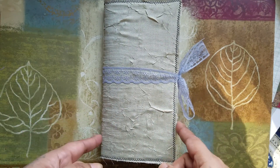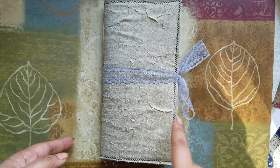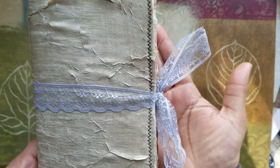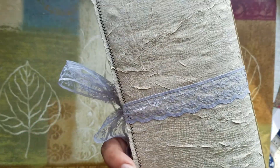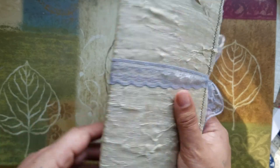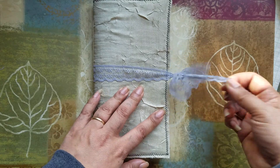So it is a TN size, so it measures 8¼ by 4¼. And this is some of that new lace that I just received, that I did the haul video on. It is just wrapped around — it's not attached or anything. So that way, if you want to take it off, you can, just like we're going to do right now.